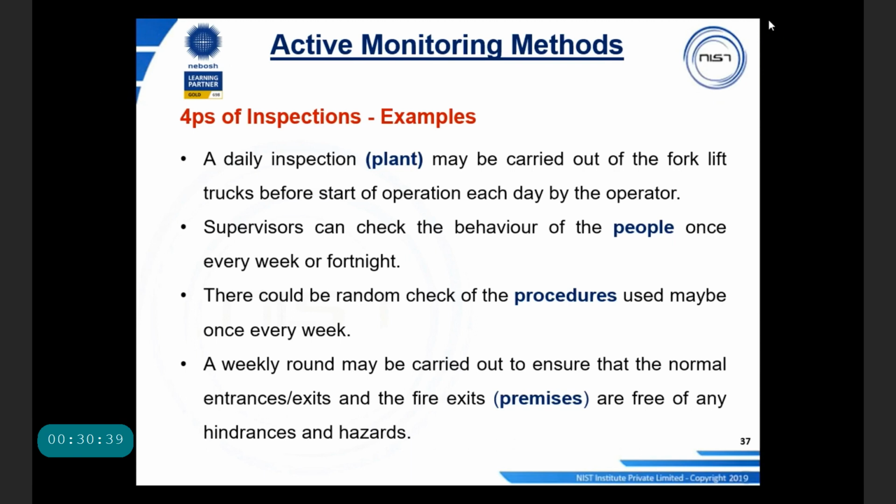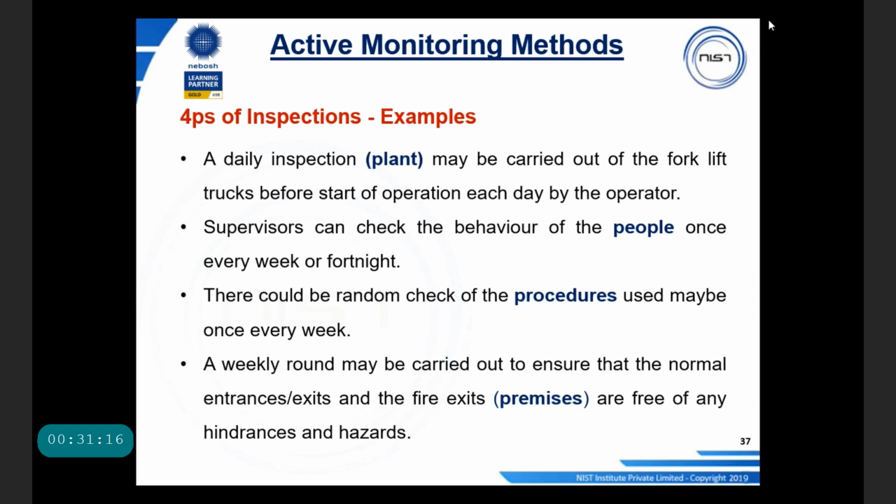This fourth point, it's talking about a weekly round. We are talking about a walk around, all right? Round as in not something which is round, but a walk around, which is an informal term for safety tours, all right? What's a safety tour? This is done by a group of people. There could be workers from that particular area, part of this team. There could be managers from that location. There could even be somebody very senior participating in that team. All right, definitely somebody from the safety department. A worker representative also can be part of this team.